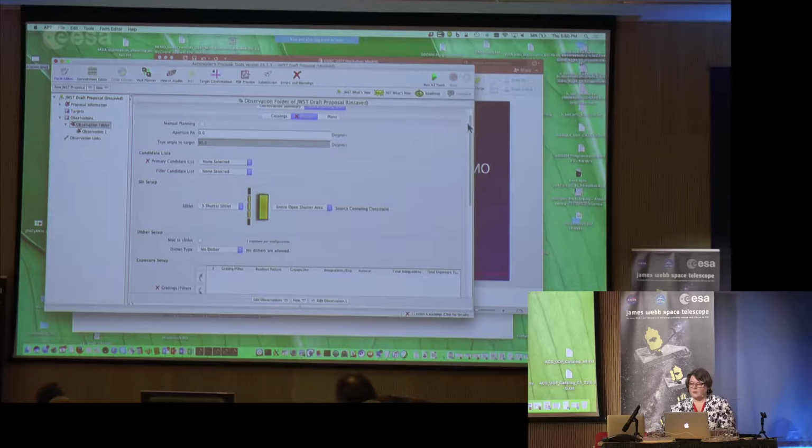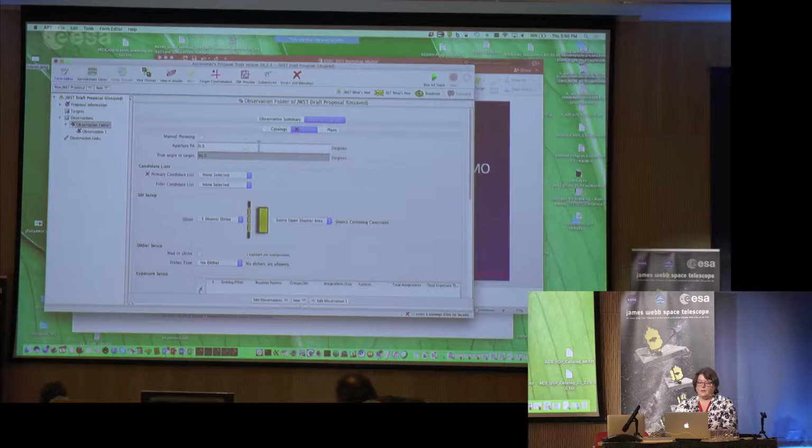I'm going to go over to the planner and take a look at the planning parameters that we talked about a little bit. The first thing that I see is this little button for manual planning. Just ignore that for now. I have to choose an aperture position angle. Now, you've done the general TVT for your source, so I'm going to specify one that I know is feasible, 45 degrees.